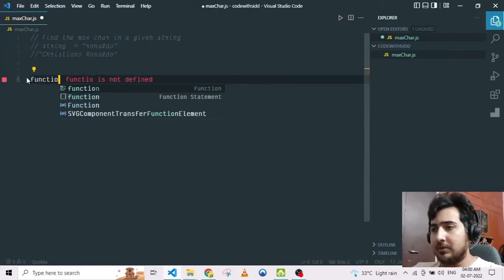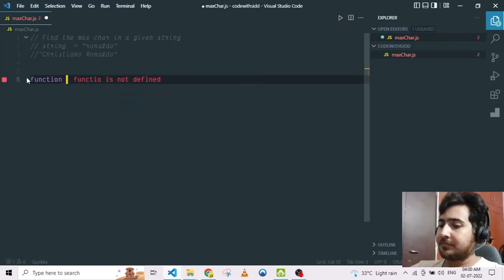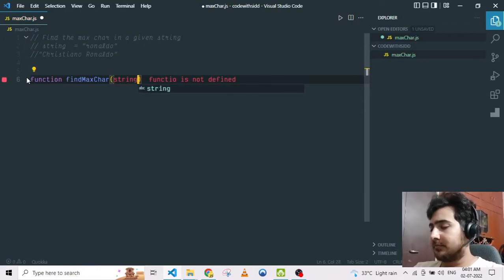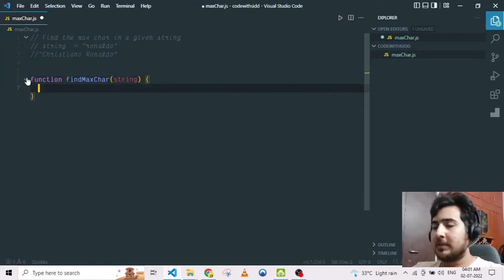We will write a function, findMaxChar, which will have a parameter called string.